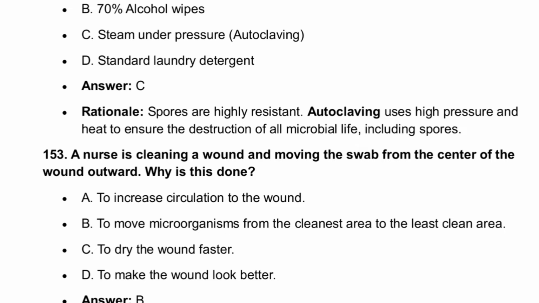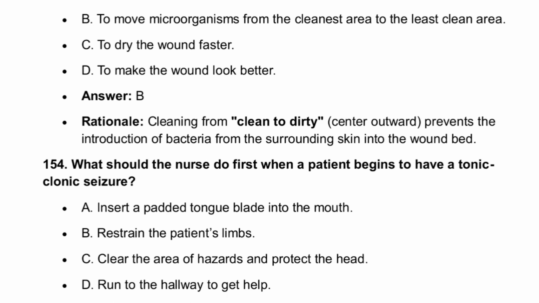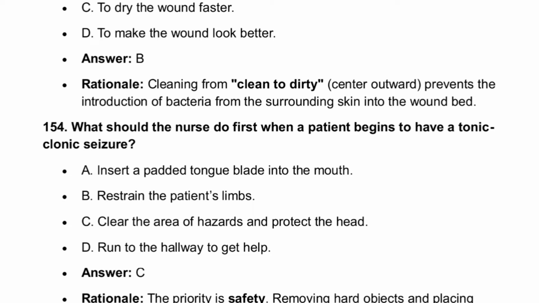A nurse is cleaning a wound and moves the swab from the catheter site outwards. Why is that done? B, to move microorganisms from the cleanest area to the least clean area. Next, what should the nurse do first when the patient begins to have a tonic-clonic seizure? কি করবে ফার্স্ট? C, clear the area of hazards and protect the head.